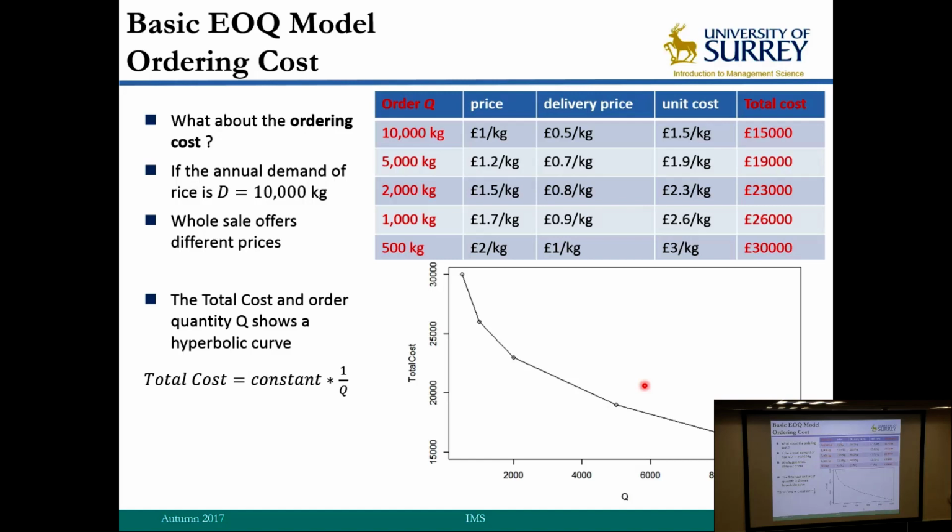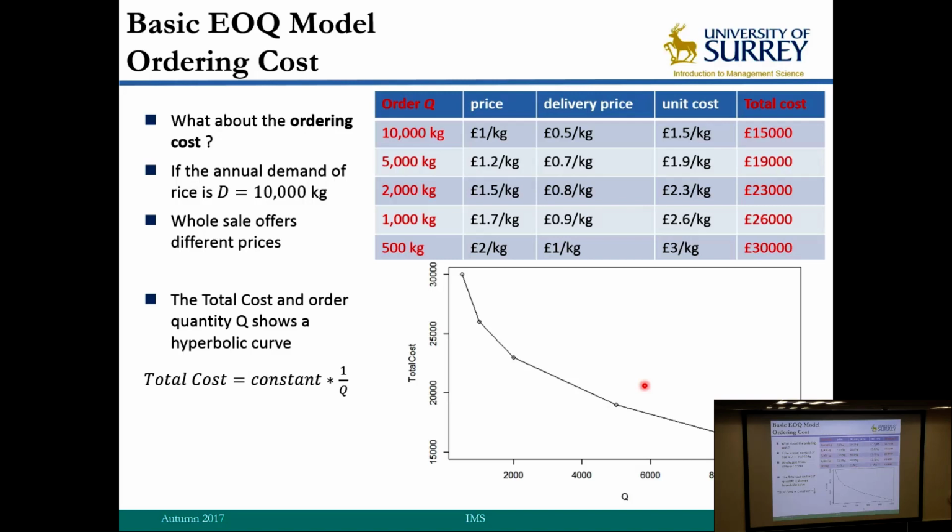This is just an example, not from real cases, but we can definitely imagine. The more you buy at once, the lower the price you will get. This is a wholesale price. Also for delivery, the more you deliver, the lower the unit price will be. But if you only deliver pretty small things, the unit delivery price will be higher.